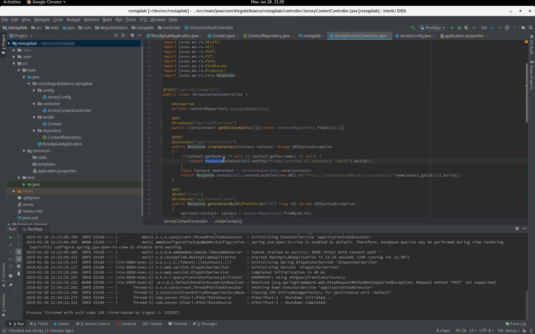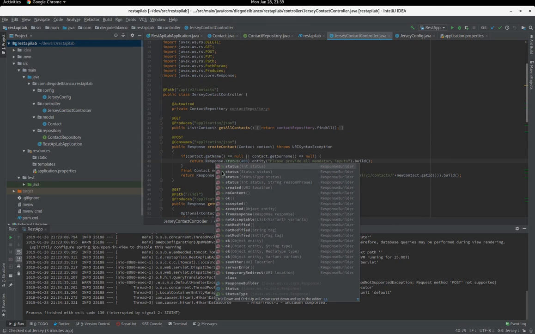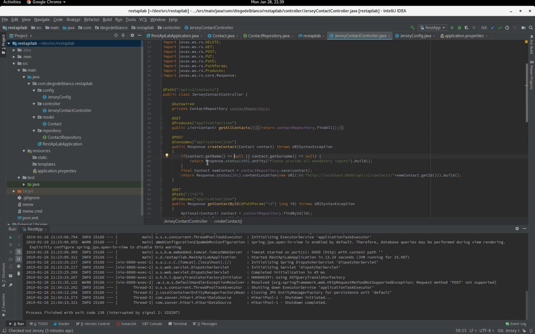So Response, if we do the same that we did before, has some special prepared things that we can use: not modified, accepted, no content, etc. If the contact is not correct, we can return this error, and if everything is okay, we can return the 201 and the content location. Then as the repo is returning the new contact with the ID, we have the new contact ID. So the code is very, very similar to what we had in the other.